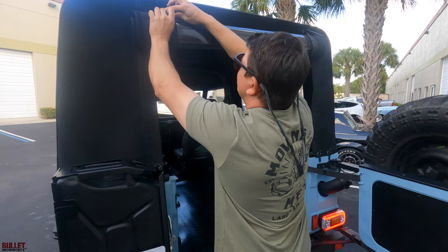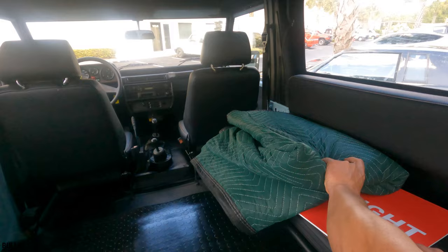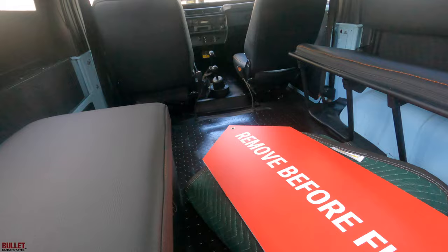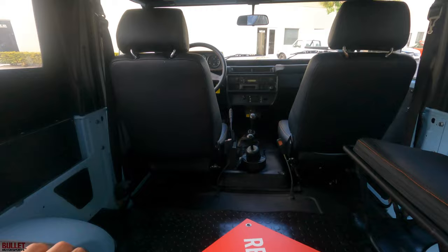It's a very comfortable ride — not bouncy. You have to rev out the motor to get where you're going; I'd say the top speed is probably 67 to 71 miles an hour if you're redlining it. You do have a seat right here. All the seats are very nice — they fold up as well so you get more space. There's a storage box right here. All the arms for the canvas top are brand new and powder coated black. The steering wheel and seats have been upgraded as well — I believe the company is Java Design out of Poland and they do a great job.